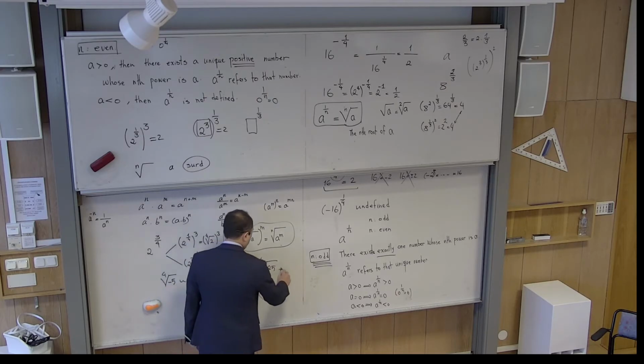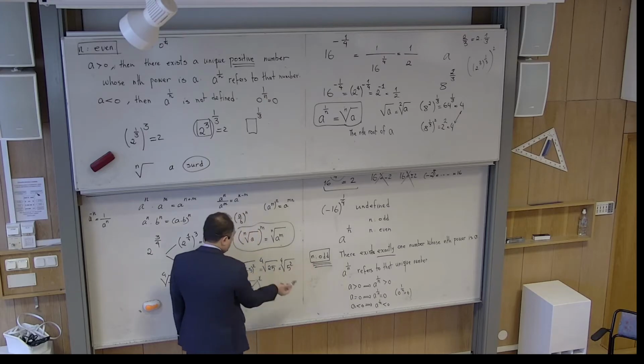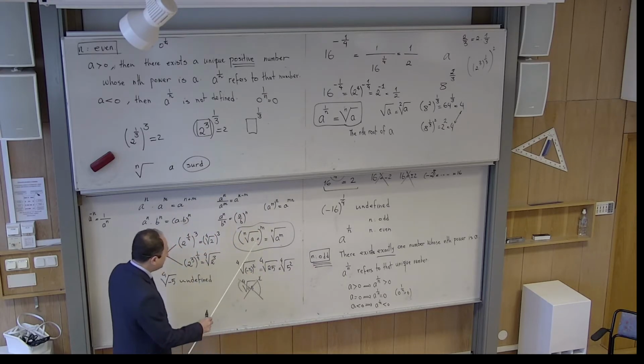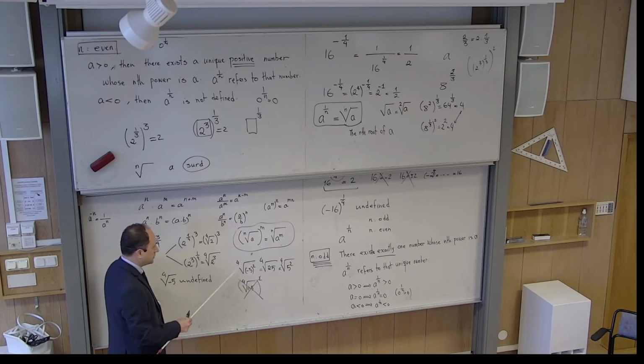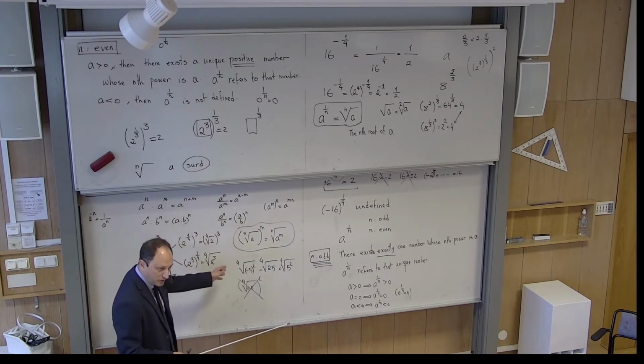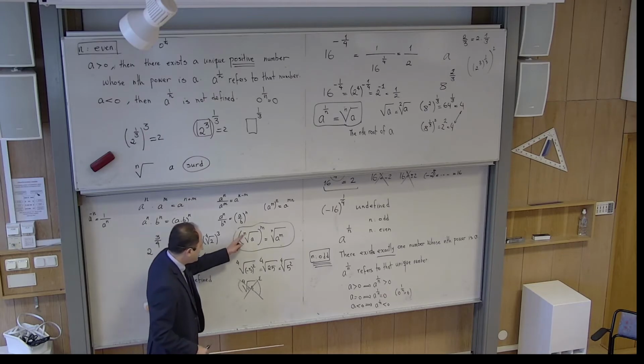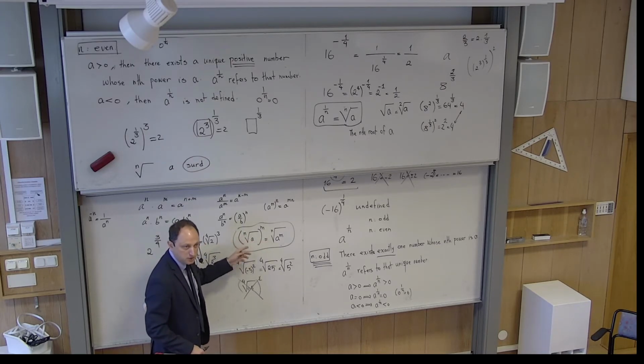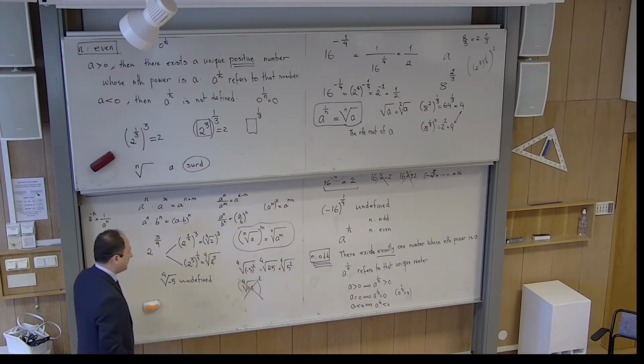Or if you want, you can write the fourth root of positive 5 to the power 2. It doesn't matter. So you see that this formula, if you want to use it, you shouldn't use it blindly, because sometimes it does not work for these exceptions. So if n is even, a should be positive. Otherwise, this is meaningless. Okay?